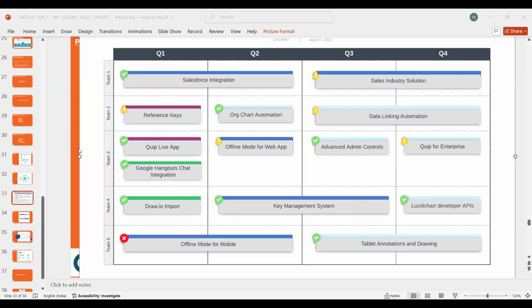For team two, these are all technical aspects of development, so it's absolutely fine if you don't get some of the terms. What it means is they have different milestones in each quarter. What are we trying to learn here? The same way for teams three, four, five. Somebody is drawing, importing, and using Lucidchart. Somebody is working on the chat integration. Somebody is working on the data linking automation. So the answer to our question is, with respect to product roadmap, every team has its own path to reach a destination by completing a certain amount of work.